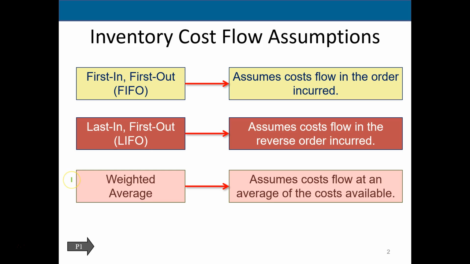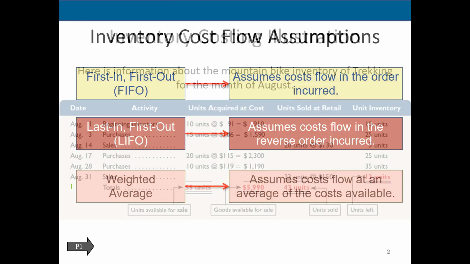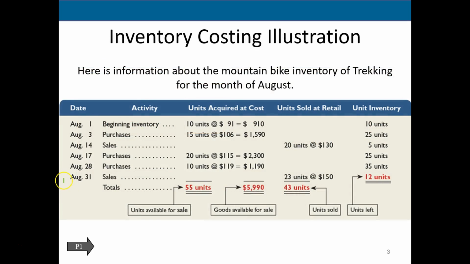The average is going to be the average cost. So this would be the in-between of these two methods in terms of the effect on net income and ending inventory. And that would be the assumption that every time we sell something, we'll just take the new average of whatever the costs were. So let's take an example of some of these. This is going to be our general cost flow that we'll take a look at. All these three examples, we'll take a look at the same numbers in the cost flow examples. And you'll see the differences even with the same numbers of these different cost flow assumptions.